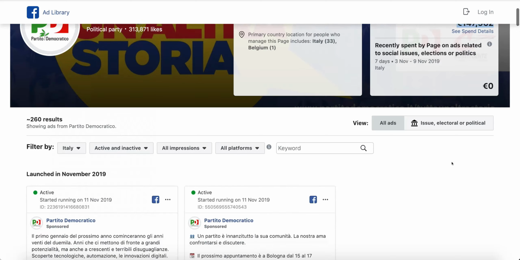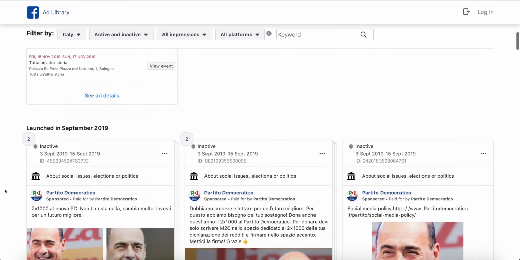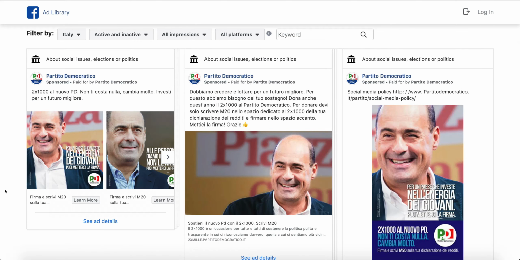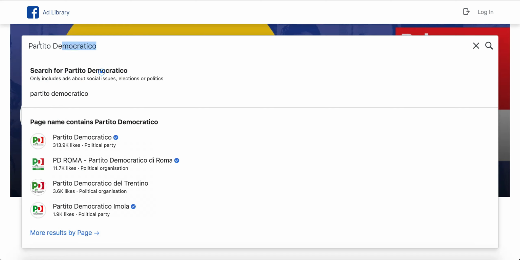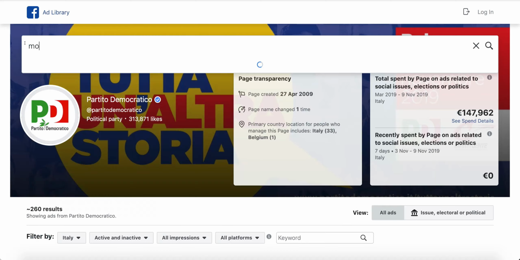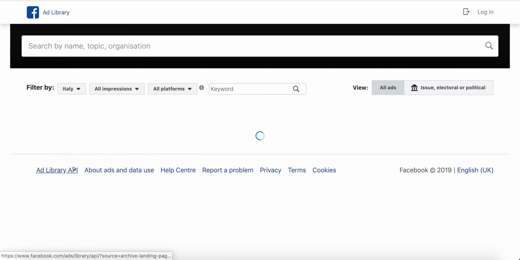But in the last 7 days they didn't spend any money. You can see here anyway some campaigns that are still running. It is very interesting to see how the communication department of each company or political party is working on Facebook ads.